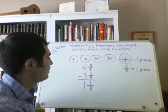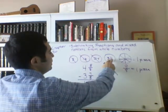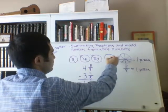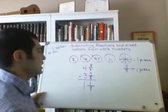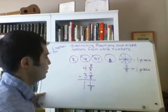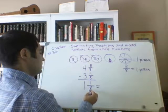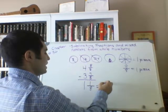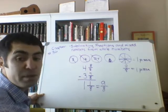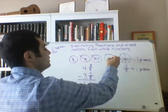So what would that look like? That would be this one gone, this one gone, this one gone, and then this one right here would have 1 left over. Okay? So we would have 1 whole pizza and 1 eighth left. Or if you want to change that to an improper fraction, you could say 8 times 1 is 8 plus 1 is 9. You have 9 eighths of a piece of pizza left, or 9 pieces of pizza. 1, 2, 3, 4, 5, 6, 7, 8, 9.